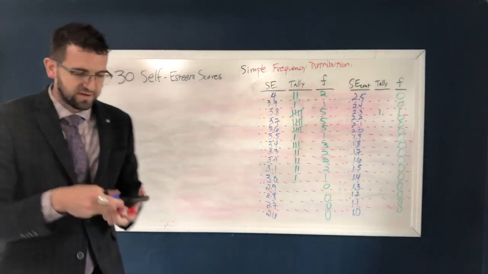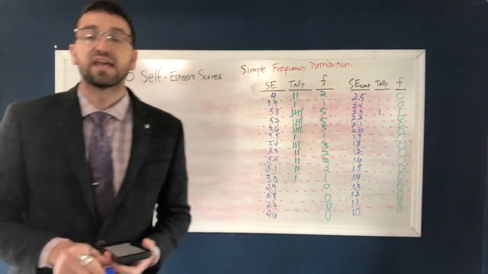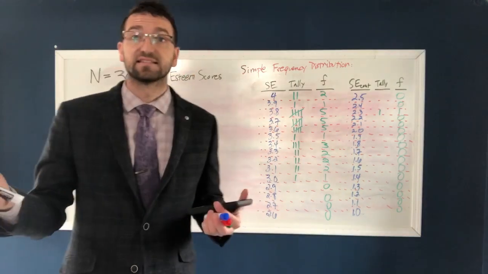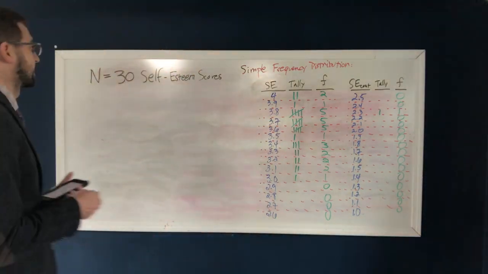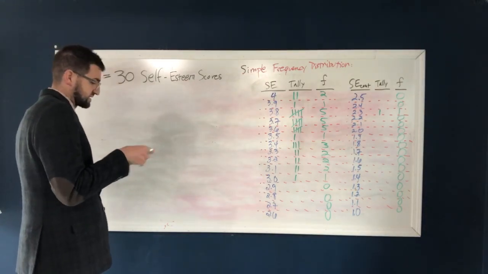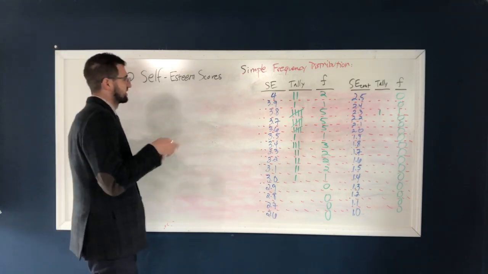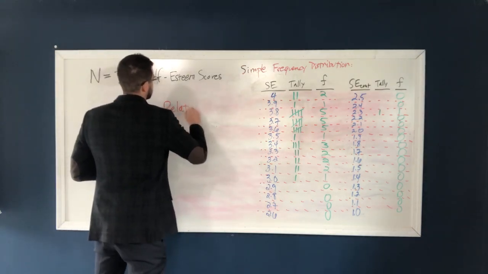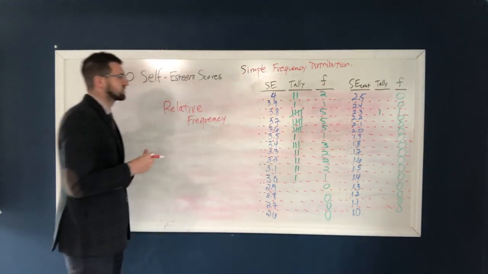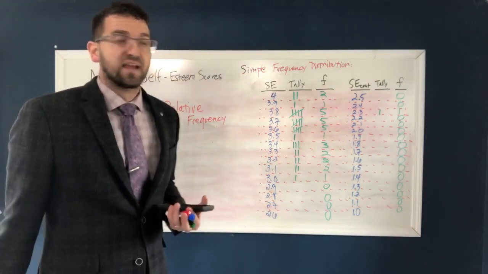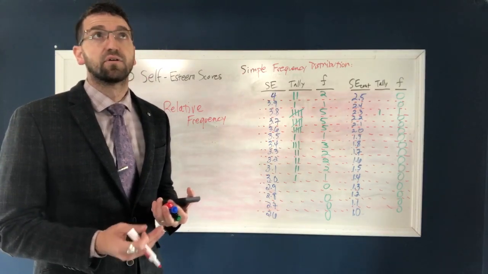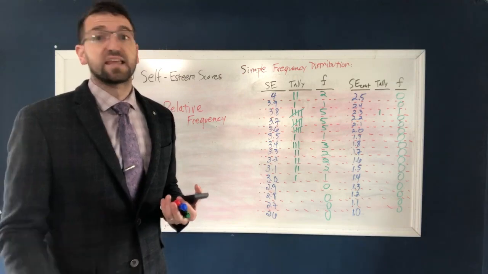So again, the point of us doing data analysis is to take the blob of scores that we just took, reorganize it in a way that's starting to tell us something more than nothing, which is great. So the next concept I want to talk about, like I said, you already understand this. The formal name is relative frequency. And all you're doing with relative frequency is dividing one category or multiple categories by the total in order to make a percent statement.